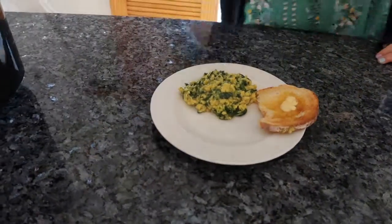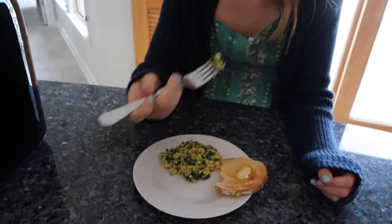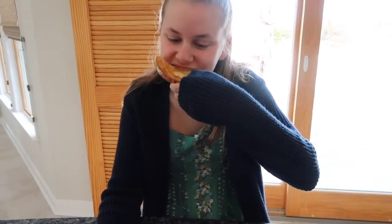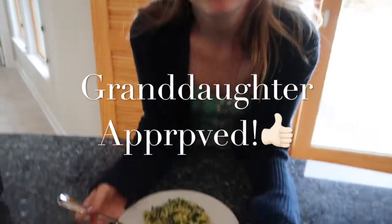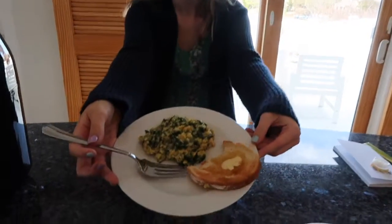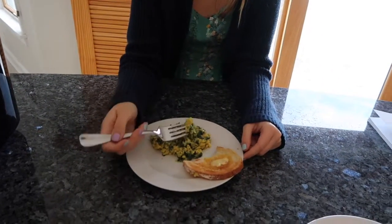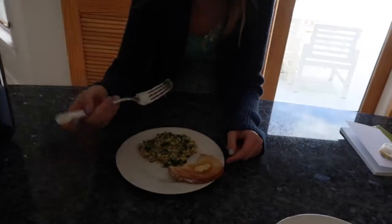See, we have this, and Lindsay's going to do the taste test. Here we go, the taste test. There she goes, dives in. It's actually really good. Oh, that's good, Lindsay. I'm glad you're enjoying it. Very creamy. Okay, let's try a little bit of that Stone Mountain bread and the Kerrygold butter. I like it. Really good breakfast. Well, everybody, that was our eggs Florentine, and I think that if you try this recipe, you'll really enjoy it, and you'll be eating healthy in addition to all that. Oh, there she goes, diving in again. She loves it.